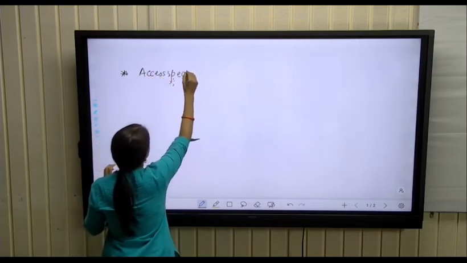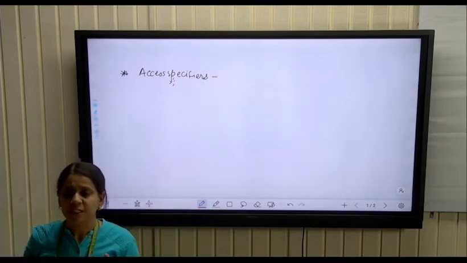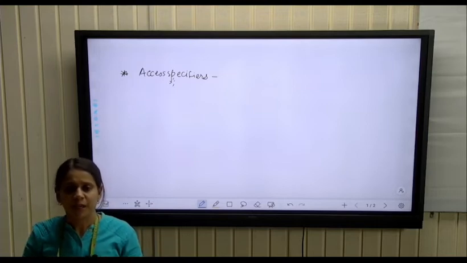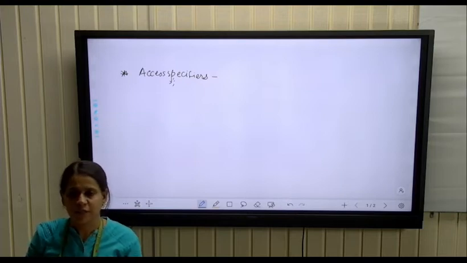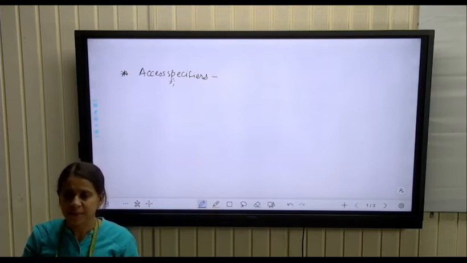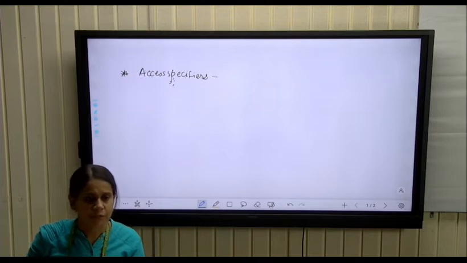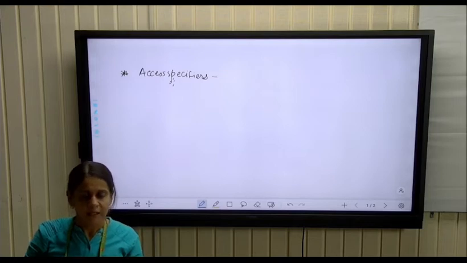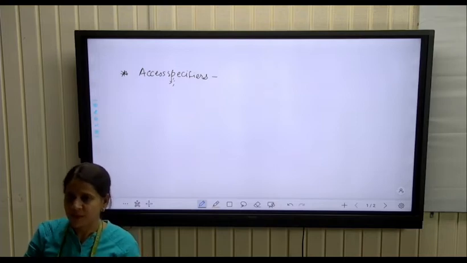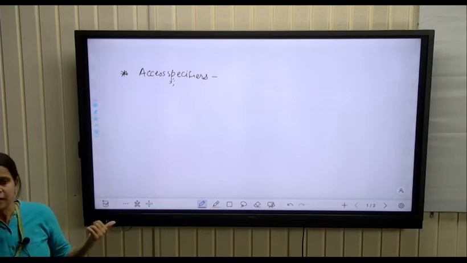and access specifier means what? We have to specify the accessibility, means what kind of data we are using. It depends upon the specification of your data, means we are working with integer type, float type. That was in C++, but we are talking about Java. That means we are talking about access specification of your data, that depends upon your accessibility, that is the visibility also you can say. And we have three types of specifiers. One is public, another is private, and protected, right? These three types of access specifiers are used in the Java language, right?